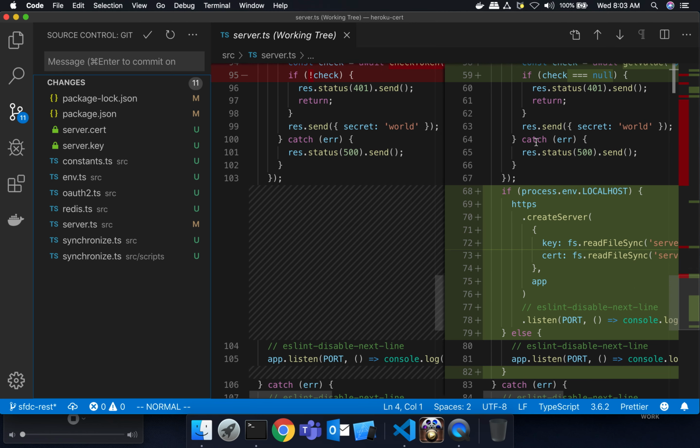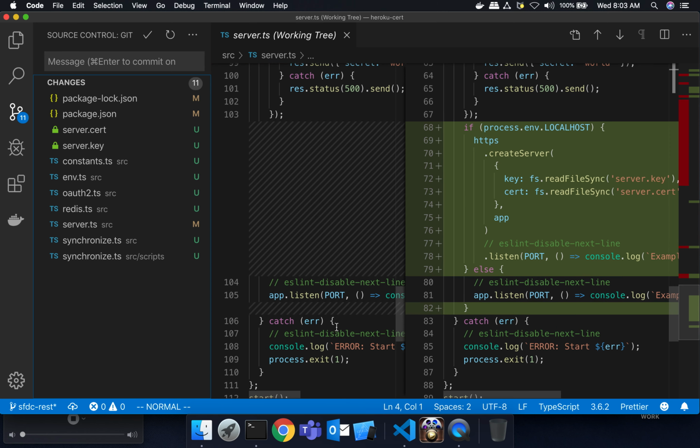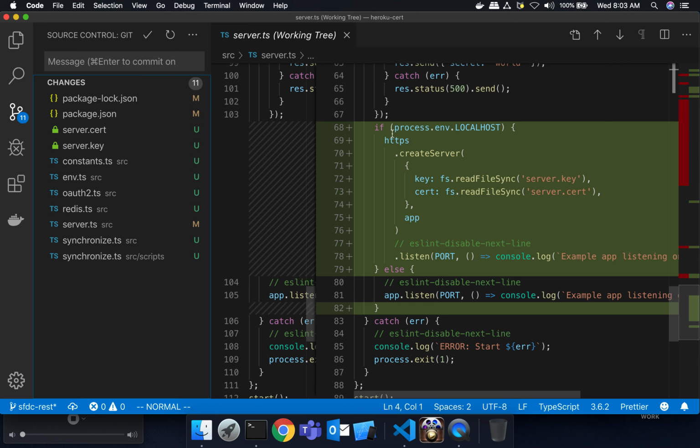One thing you'll notice here is before, on the left side, we would just have the app listen on a port to start up our web server. Right now, we need to do something a little different because we need to support HTTPS. The way this reads is I'm using a new environment variable called localhost. There are lots of ways of doing this, but I just created a new local environment variable called localhost. When that environment variable exists, I am going to serve up HTTPS from the app itself. And this is basically the way you do it.